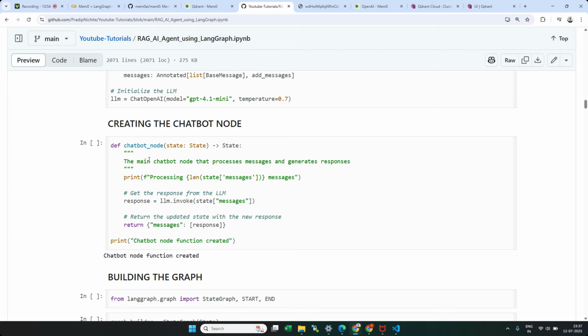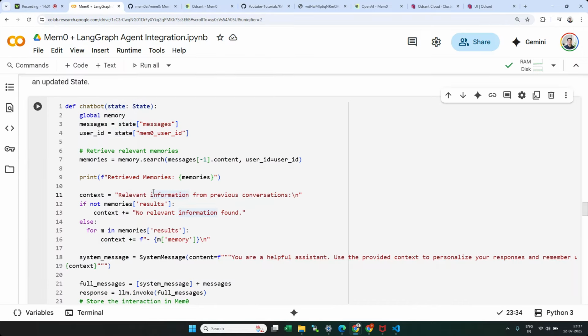But here we want to do something extra, because we want to retrieve the relevant memories with respect to the user query, and that's what we're going to see here. So let's look at what happens whenever the state comes to this chatbot node. The first thing, we are retrieving the messages and this user ID. Now we want to see, do we have any memories associated with that user?